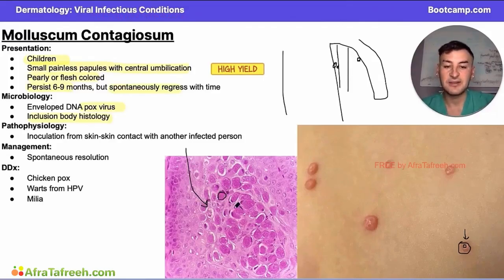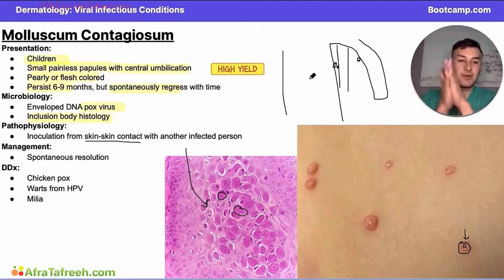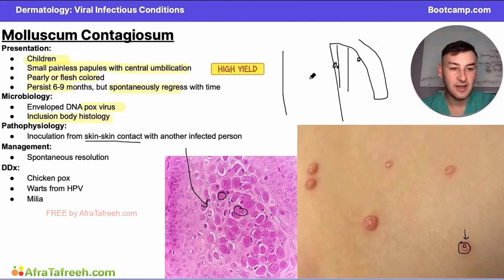And this is significantly different from the inclusion bodies we were looking at with our herpes infections, right? These look super different, which is why visual diagnosis on slides is really important. So you kind of want to burn this image into your mind. And this is inclusion bodies within the keratinocytes themselves. As far as the transmission goes, this is caused by skin-to-skin contact with another infected person. So like I kind of talked about the kissing lesion phenomenon, anytime you have rub up with someone else's skin or sharing towels, and a lot of kids are always hanging on each other and having a lot of skin-to-skin contact, this is how it is spread, okay?